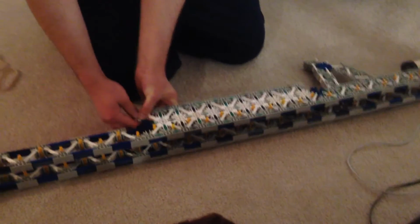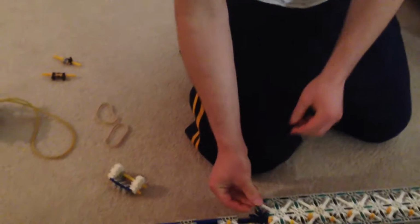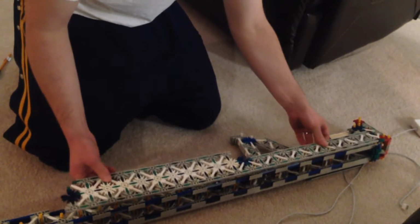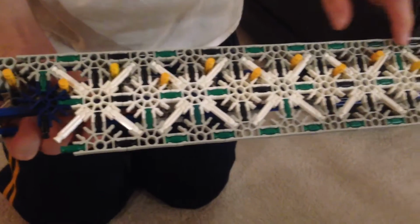So let's take the front off here. This front piece here, it's just part of the bipod. It's still work in progress, but I'm going to break it down in sections. This is what I call the exoskeleton of the gun, and you have this on both sides, and that literally just kind of feeds right in between each one of these pegs, so it kind of just sneaks in there. You can kind of see on this side how it's just kind of resting in there.